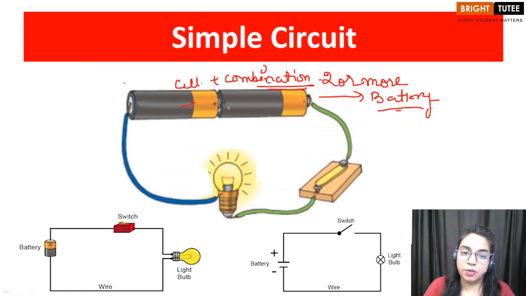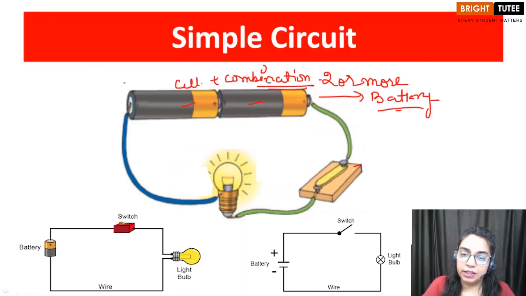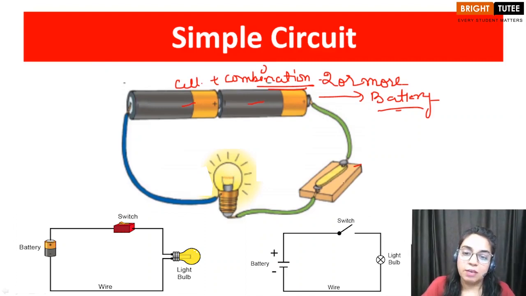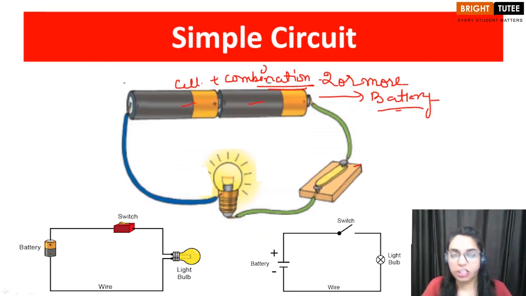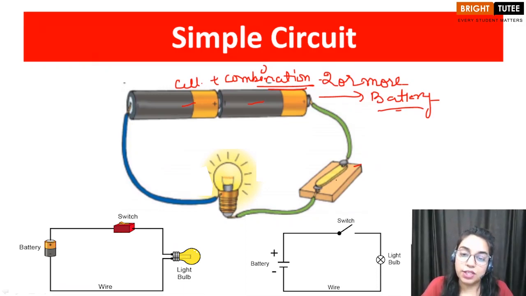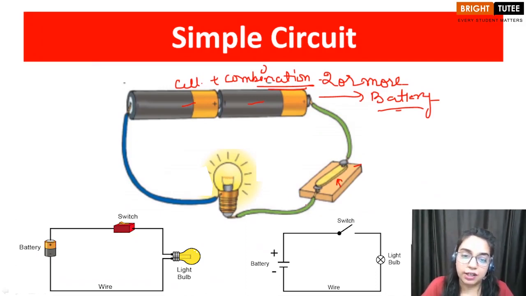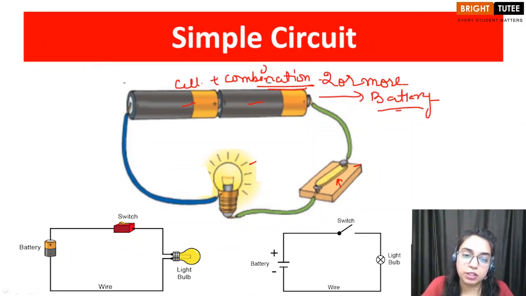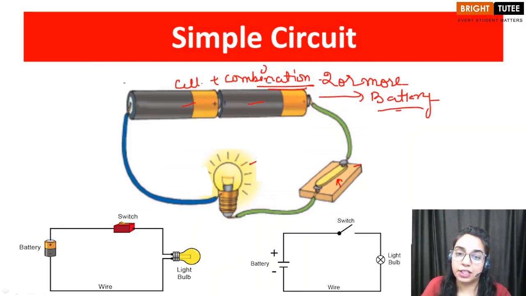In this circuit, we have two cells connected to a key, which is in the on position because the circuit is complete. We will discuss all of these in detail in this session. You can see the safety pin — this is a complete circuit. We can also identify the circuit as complete because the bulb in the circuit is glowing, and a bulb can only glow when we have a complete circuit.